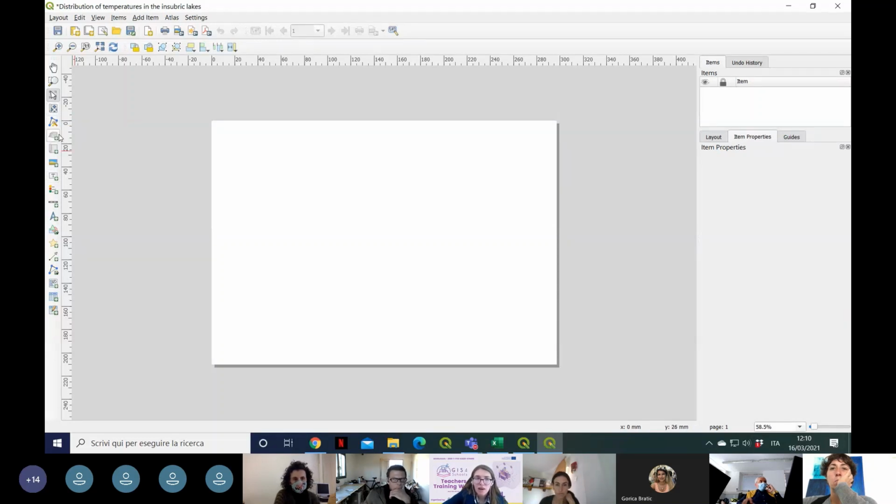We can start by adding the most important basic map elements, so the map content itself. You see this blank page, and if you go there, you see add map. So select it.